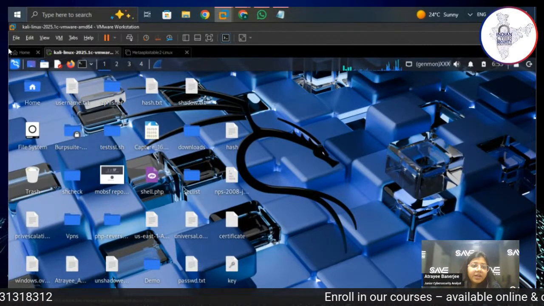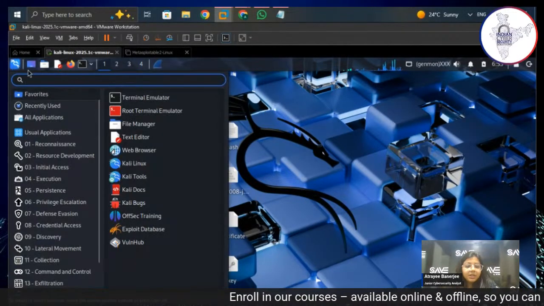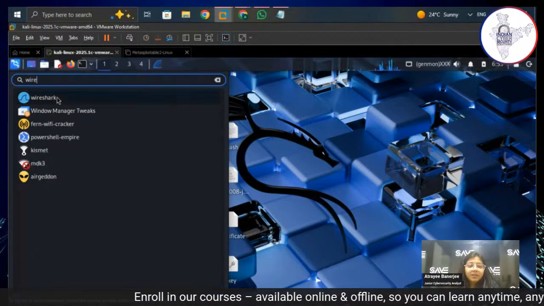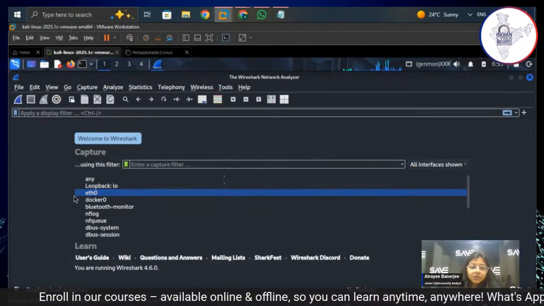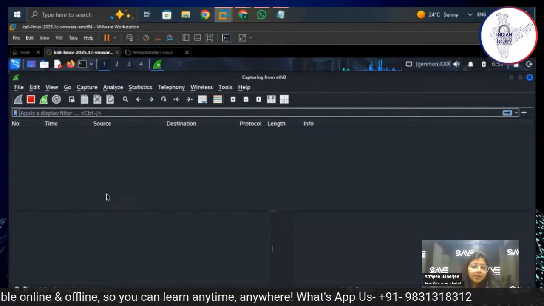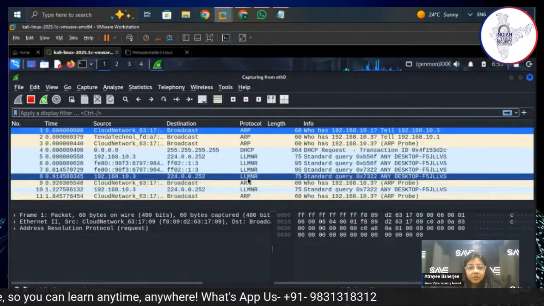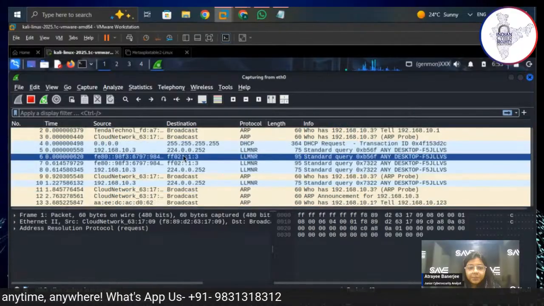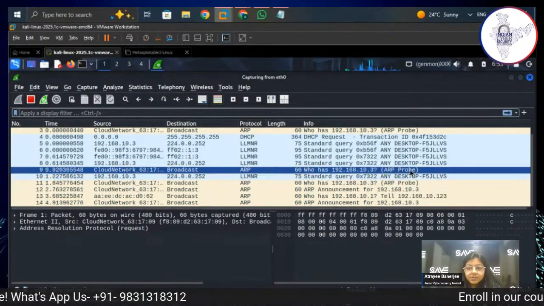Then comes Wireshark. You can go over here and search for Wireshark and you will get it. I've already started Wireshark over here. I will just start it on this eth0 and I will show you. Look, so many packets are coming up over here. Can you see that? So many packets.